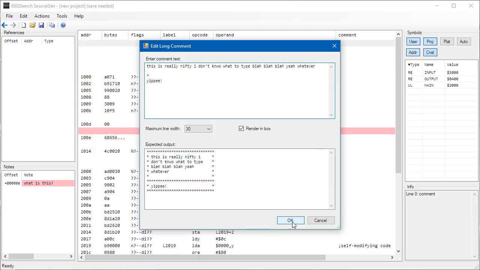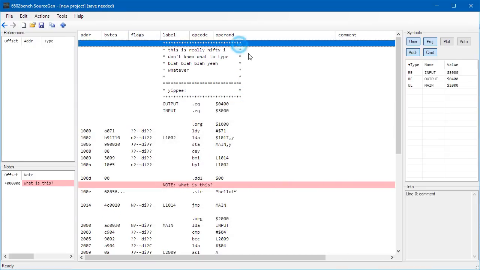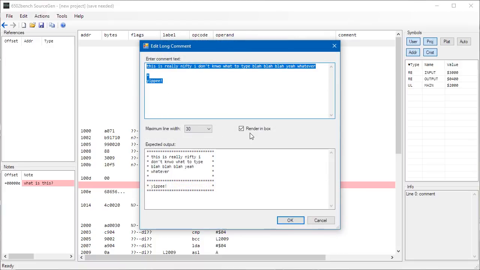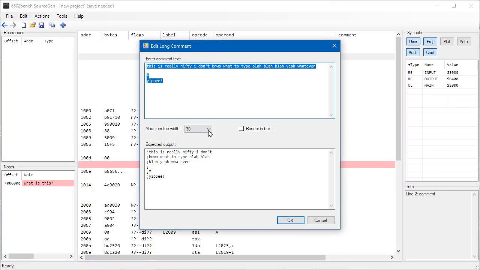So we'll try that. So you can have multi-line comments. They're automatically word wrapped. You can stick them in boxes if you want. If you don't want, you can turn that off. Whatever floats your boat.